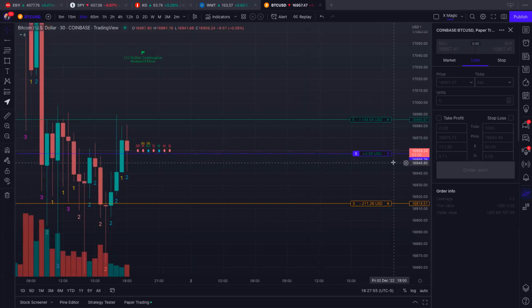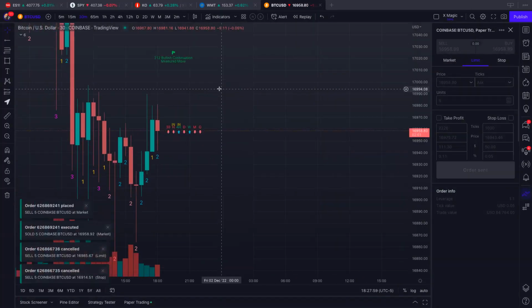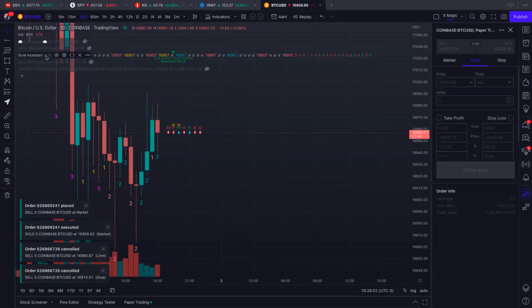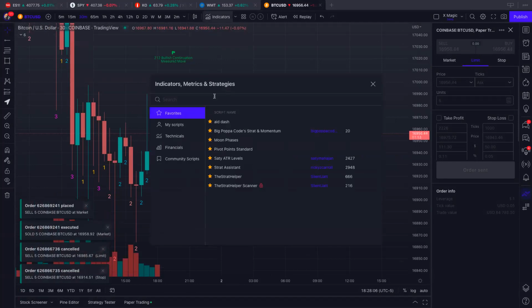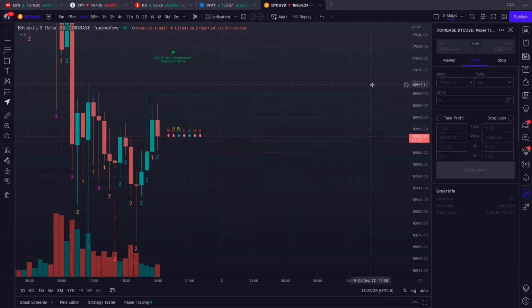The time frame continuity indicator that's on your screen, what indicator is that, please? That's the STRAT Assistant Indicator. I'll actually bring it up right here. So click on Indicators, STRAT Assistant, and then just click on this one, the one that's from Ricky's Carol 2948. This number here might be different, but it's this one right here. And who is it by? I can't see on your screen. I'm sorry. Ricky's Carol. Okay, and the candles, you got your failed two downs.